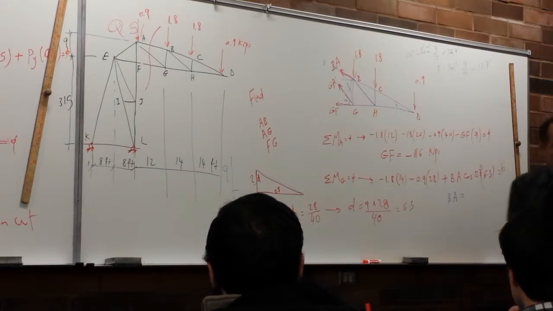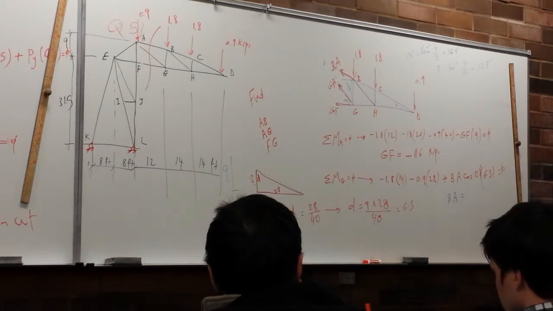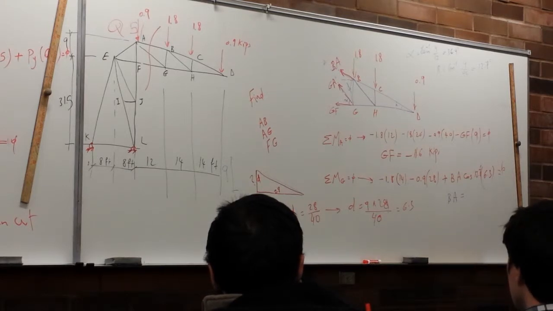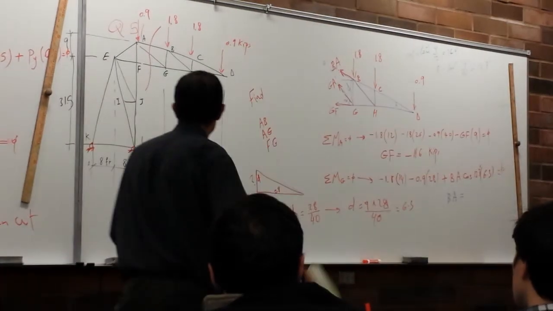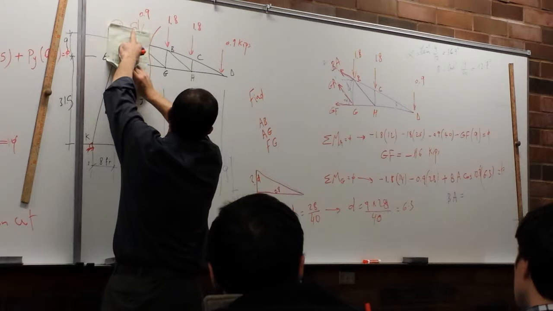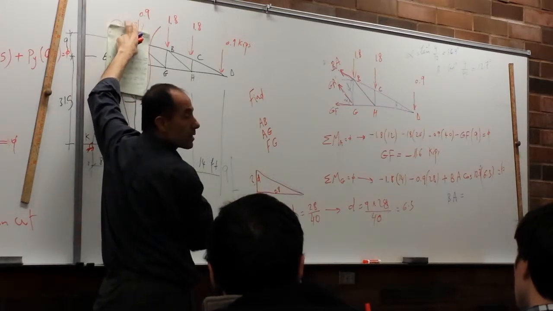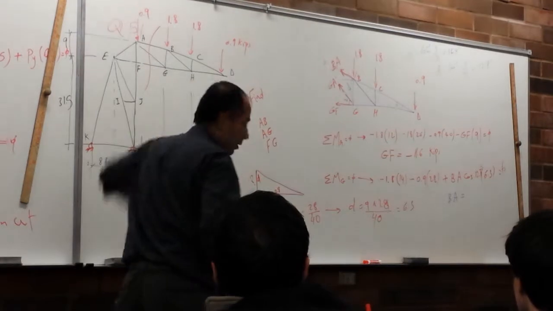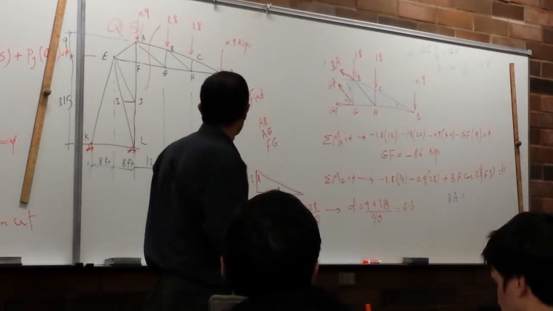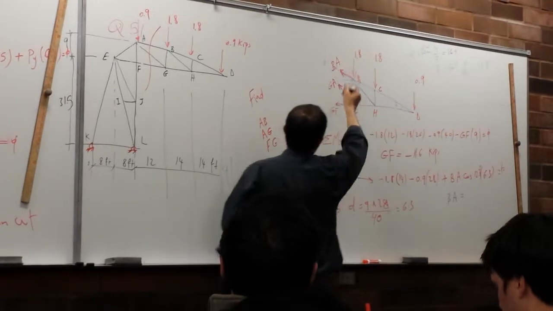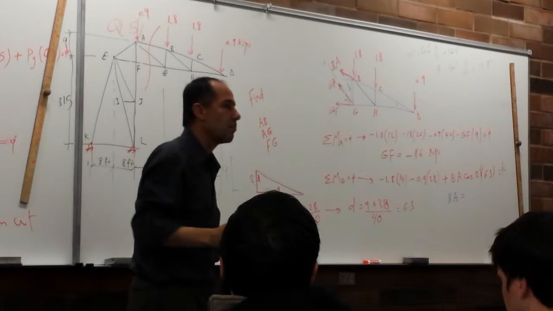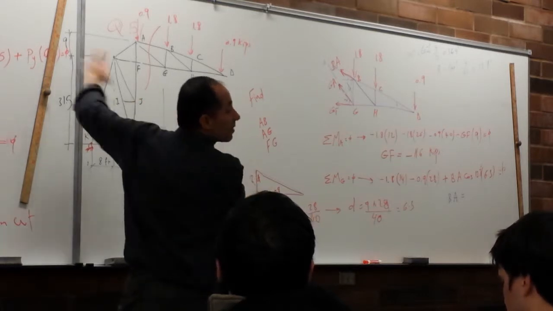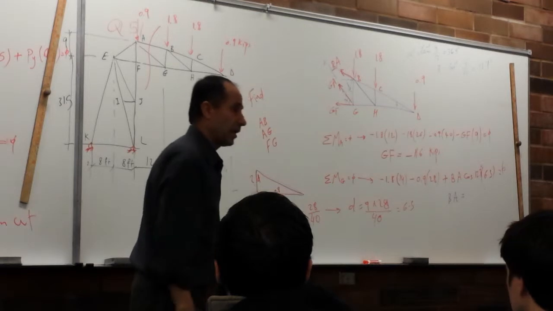Kind of confused about the moment about A. Why don't we have to take the reaction at K? We are not working with that side. This side, but A is on this side. The other side doesn't exist at all. This is how you look at it. We're taking the moment about A, which is on that side. Here is the structure; the rest doesn't exist. It doesn't matter how you look at it. You look at this side like it doesn't exist.